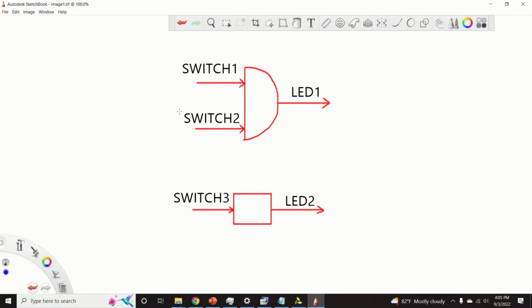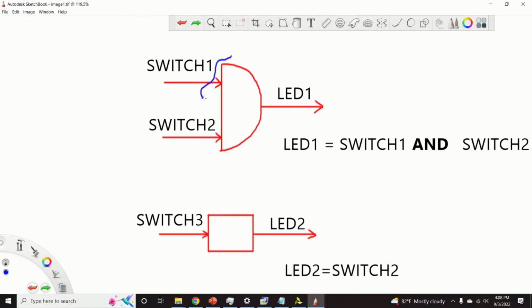Before we proceed with the implementation, it is always a good idea to draw a logical diagram of our code. What you can see over here is the logical representation of the code that we need to implement. Switch 1, switch 2, and switch 3 are the inputs, and LED 1 and LED 2 are the outputs.